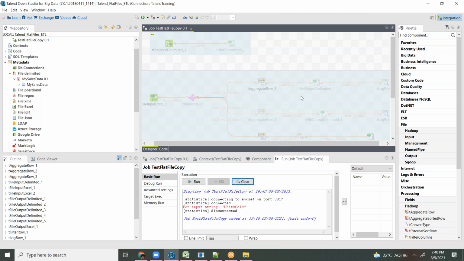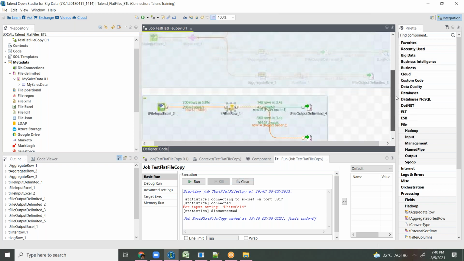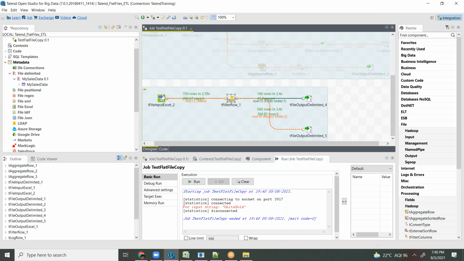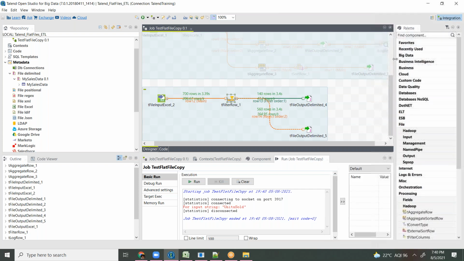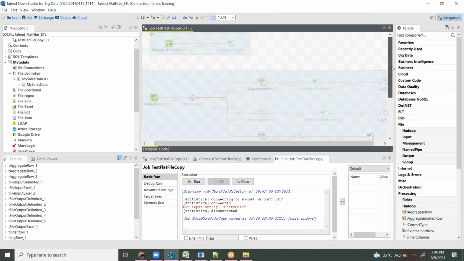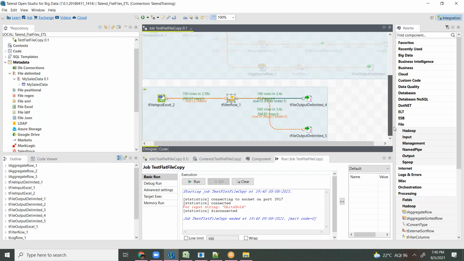Do you want me to design individual jobs for each? So we don't have a column called Germany.